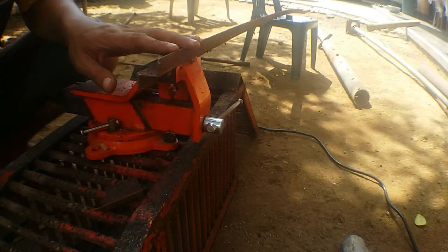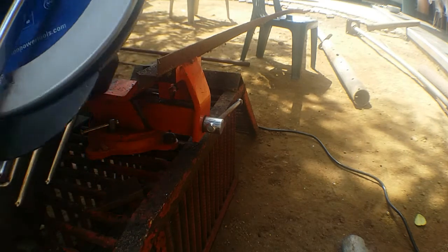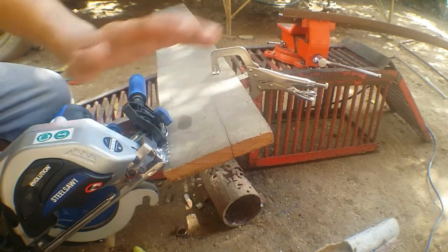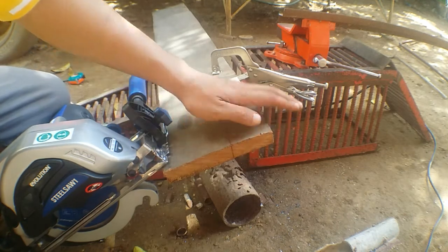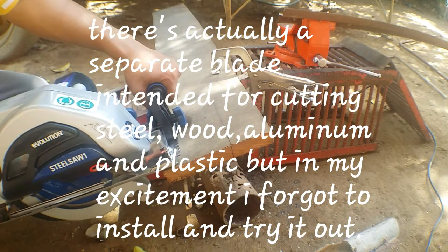Now, I can tell you this. This thing right here beats an angle grinder and a metal cutting blade by a mile, I tell you. It's just a breeze to use, and cutting metal is like nothing. Okay, just for fun, I do believe it's quite clear that this thing is going to cut this wood, but what I'm curious about is how clean the cut is going to be. So let's do that next.